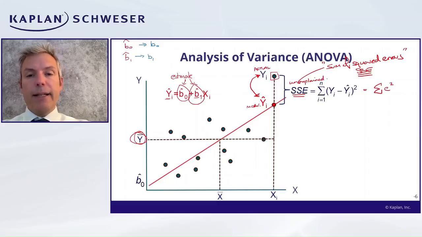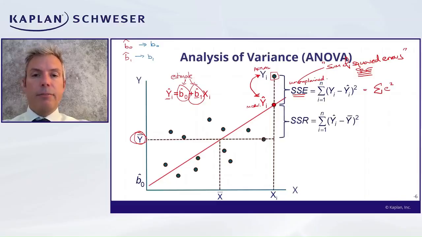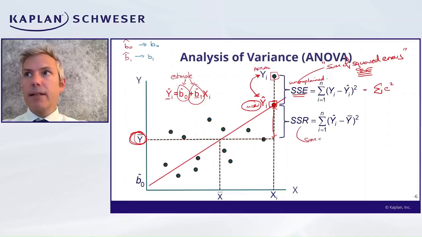What the model is explaining is this variation, because the model says, oh yeah, y should be about here. Okay, well, we've explained this distance in terms of deviation from the mean of y, and what we can calculate here, we can square so that negatives don't outweigh positives. We can square that and we can come up with the sum of squares of the regression.